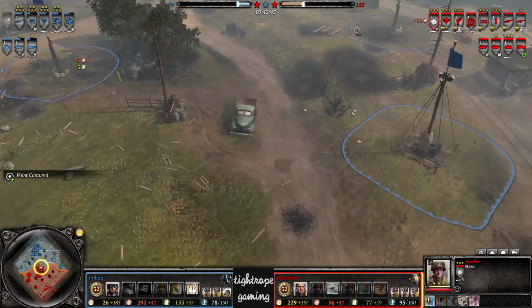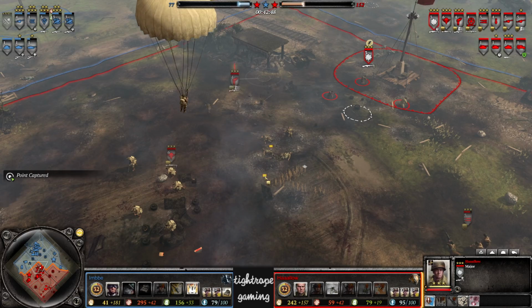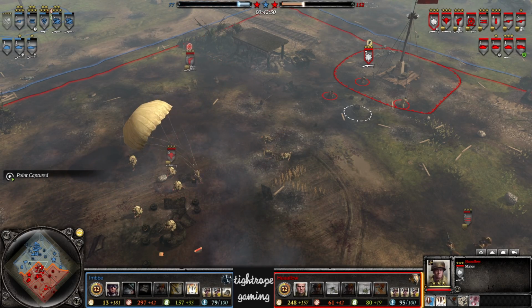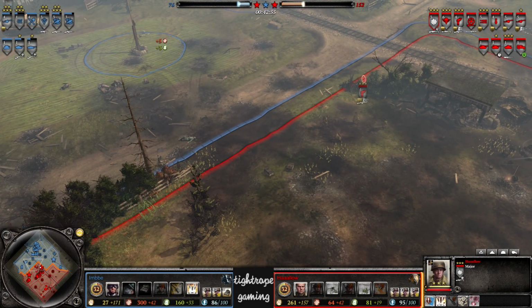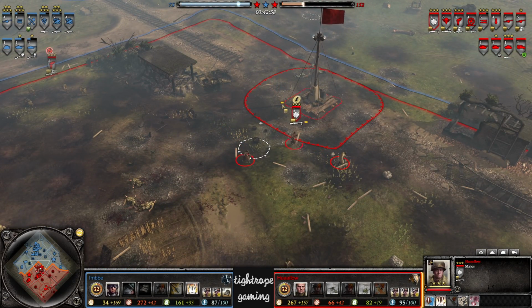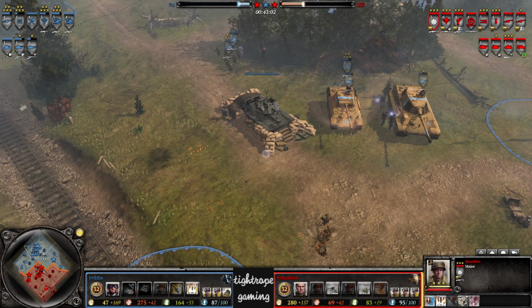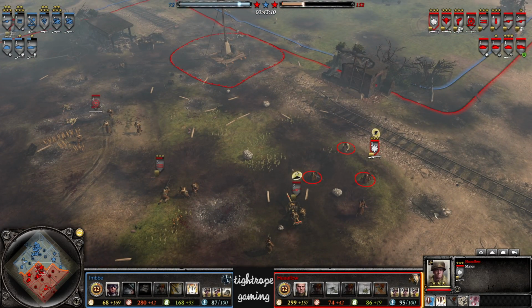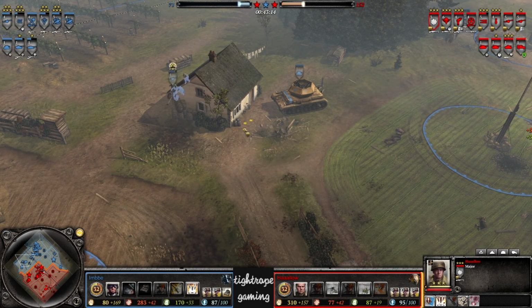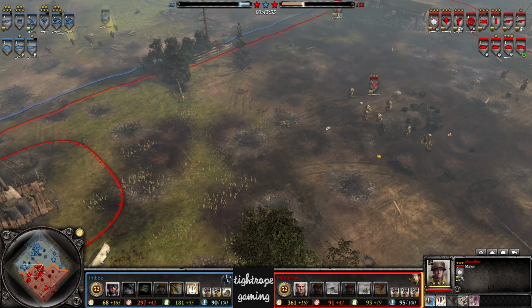Could be an idea for this major to make a dash for this VP as well. He's got the passive sprint next to the veterancy. Very helpful as a capping squad. Haaallow not really extending that far, just camping out the VPs. 2v1 at the moment. Gonna go on to 4x speed here since not much is going on.